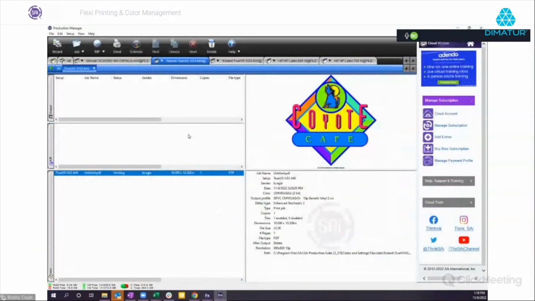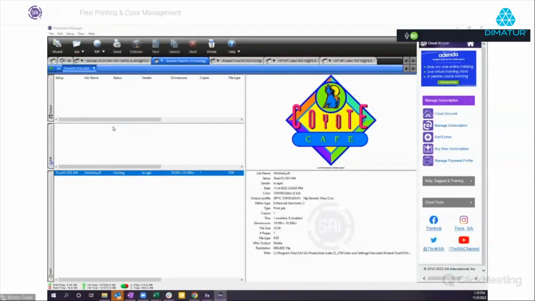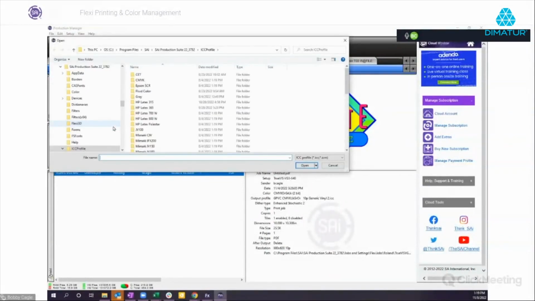All right, so one of the things that you can do here is check the profile and see whether or not the job you have is actually going to print, or let me explain to you what this profile is. When I come up here into my printer, I've got something called the Color Profile Analyzer. Now, what does this do?